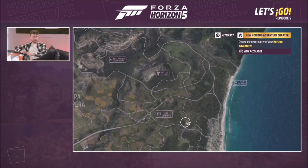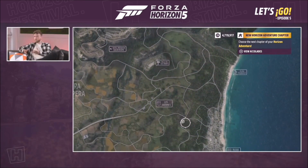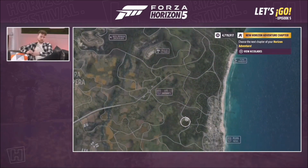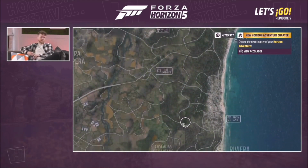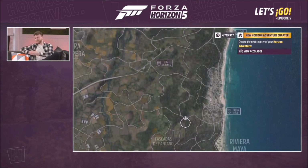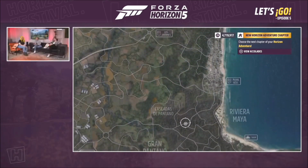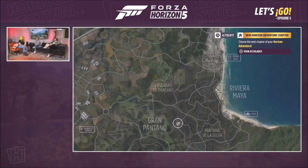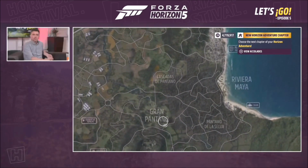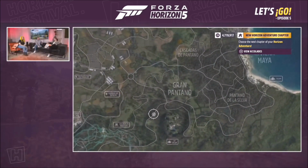is the town of Playa Azul. This is what we showed with the beautiful mural art by Farid Rueda. So there's actually two of his murals in that town for the mural hunters. Yeah, so we will get a closer look at this biome in a future stream. But whereas the rocky coast we saw earlier is really dusty and dry and rocky, this is super lush and green and tropical.